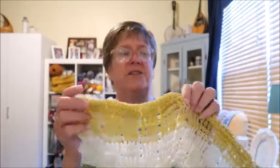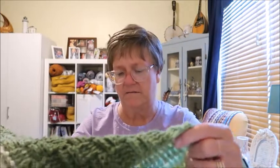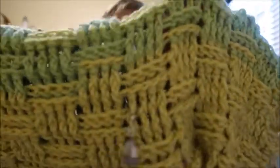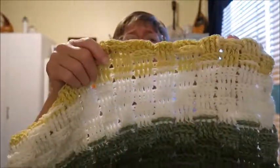So now on to my work in progress, my forever work in progress. This is the pocket shawl that is done in a basket weave stitch, and I did quite a bit on it this week. Let me see if I can find my little marker. I know it's here somewhere. I found it. It was hiding. So here is where I was at last week, and I have gone all the way up through to here.